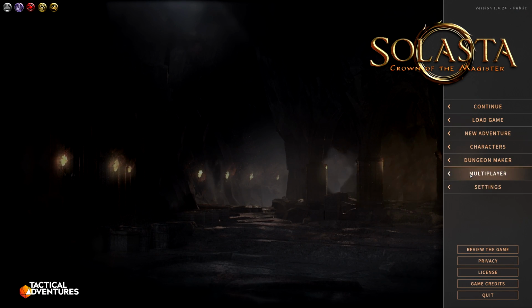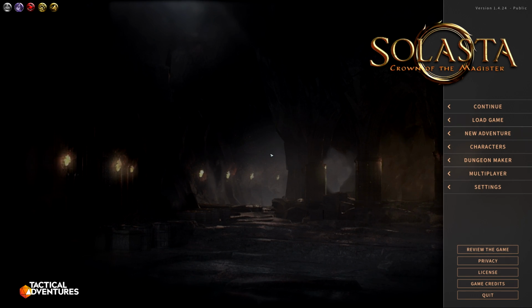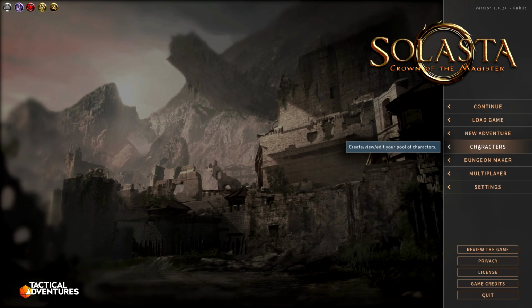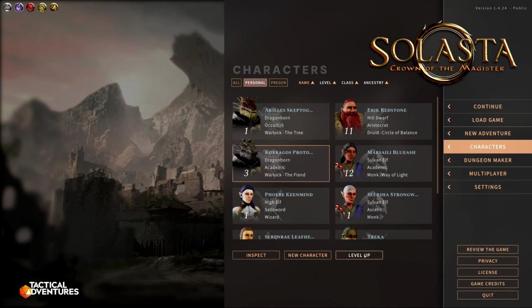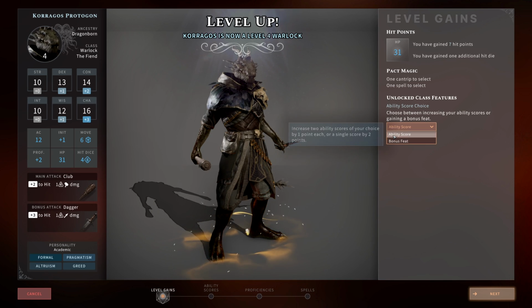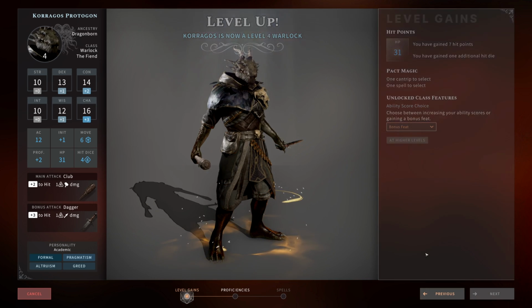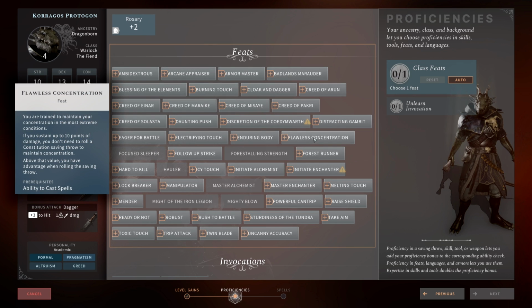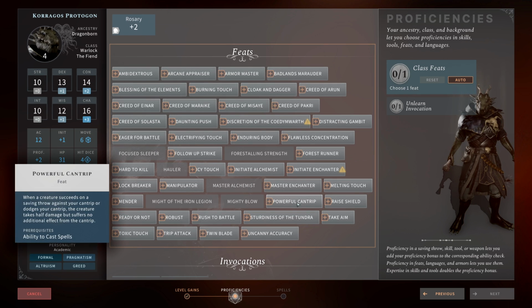All right. Now, I got Scorching Ray solely because of my subclass. So depending on the subclass you pick, you're going to get different 3rd level spells. So at 4th level, we're going to get our infamous bonus feat or ability score increase. We're going to check out the bonus feats. So for this guy, we're either going to do Flawless Concentration or we're going to do Powerful Cantrip, right?